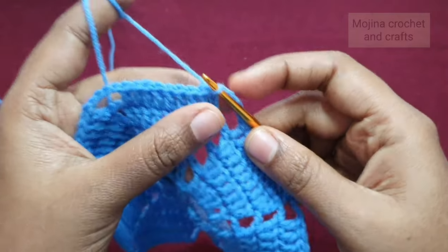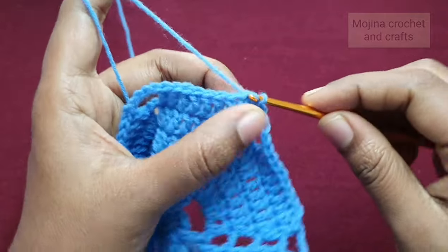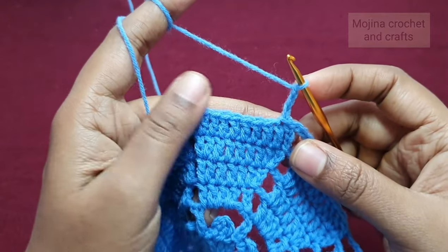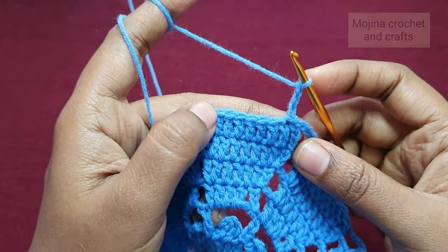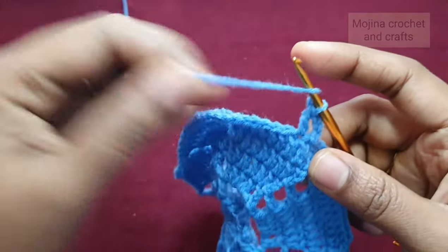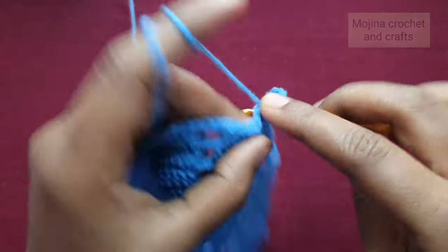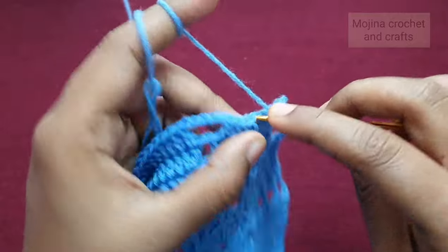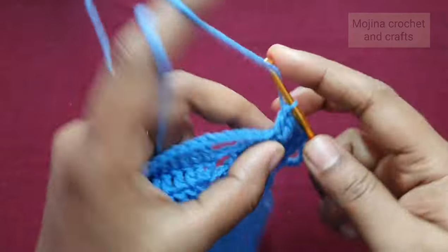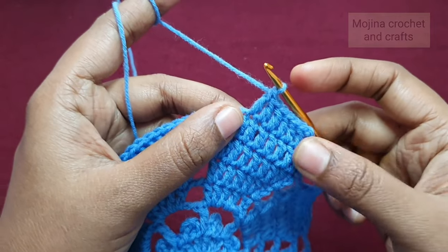So from the next round on we are going to decrease. So slip stitch into the next stitch, and we will chain 3. We are going to work 1 double crochet into the next 6 stitches. 1, 2, 3, 4, 5 and 6. So we have 7 double crochets in total.